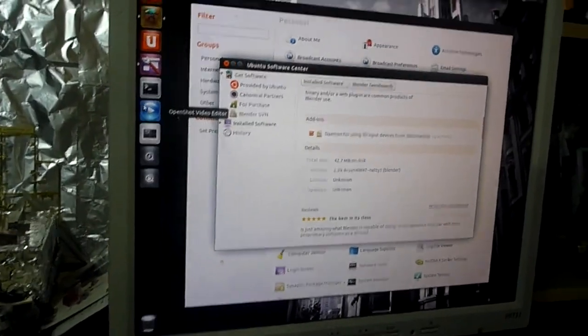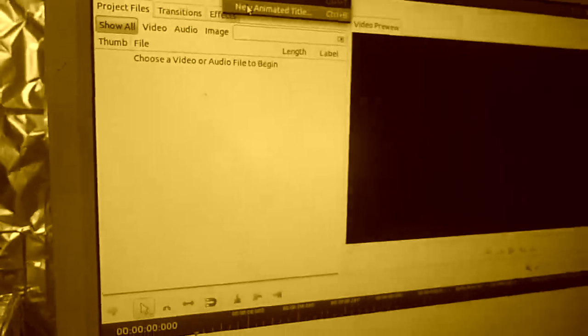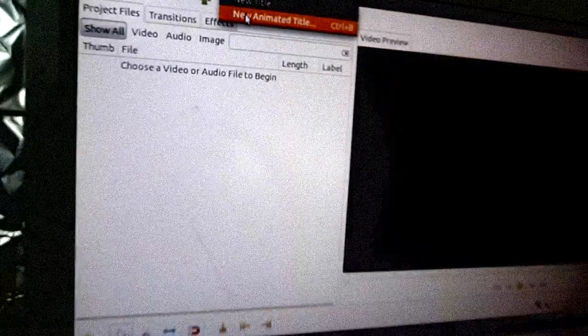So I'm going to make this video using the OpenShot video editor. And since I have Blender installed, it's going to come out decent. So in the next video I'll show you all the different variations on what happens if you don't have these things installed. So if you don't have Blender installed, you can't do animated titles. And which Blender version do you install? How do you install it? Stuff like that.